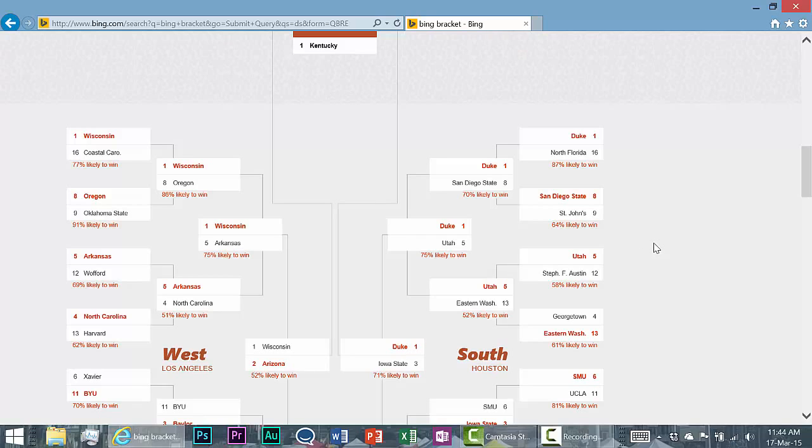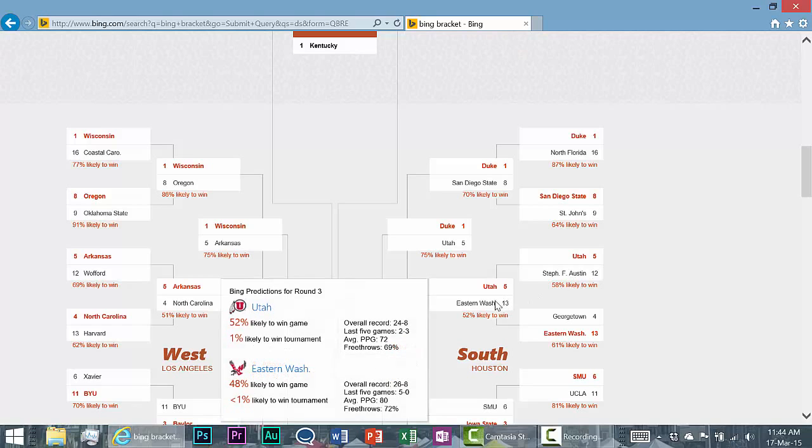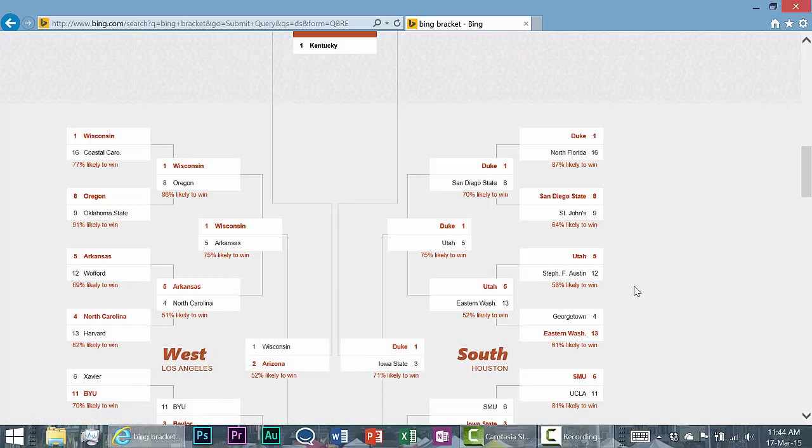I don't think it's going to happen, but if they're winning at any point in the game, I can almost guarantee that someone's going to tweet about that. Here, Eastern Washington over Georgetown. This would be a bit of an embarrassment for Georgetown. They have a lot of losses in the first round in the last few years.